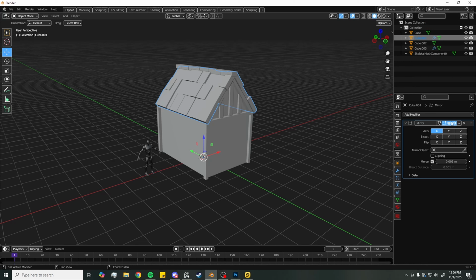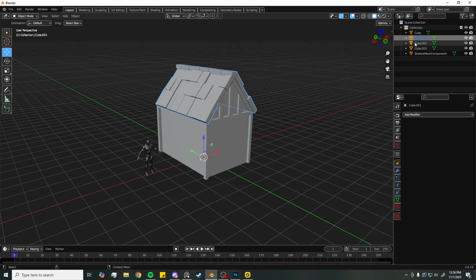Okay, so the first thing I'm going to do is apply all my transformations here. That way I have these meshes to work with, and then I'm going to relabel that. So I'll name my meshes for organization. So we'll have shingles, top shingle, line, our planks, and then our base building.